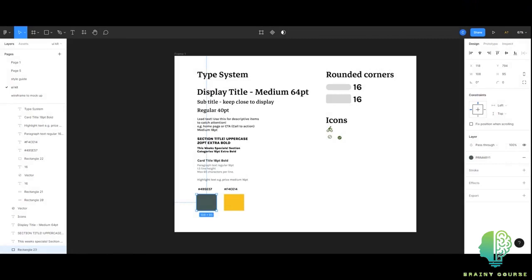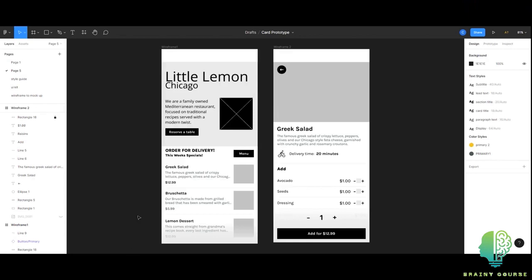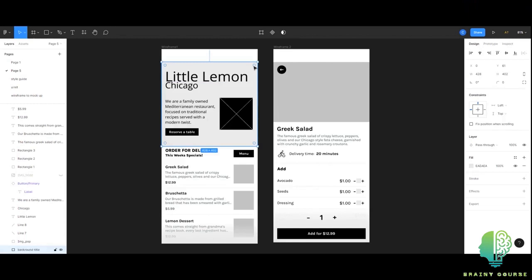Now let's move the wireframe and start adding some stylization to the wireframes. I bring the wireframes and I select the background on the first wireframe. I want to give it a color, so I click the 4 dots which bring up the styles already created, and I chose the green, or Primary 1.